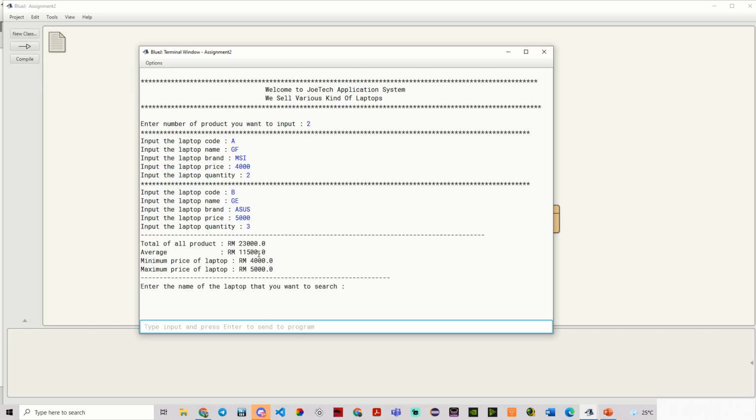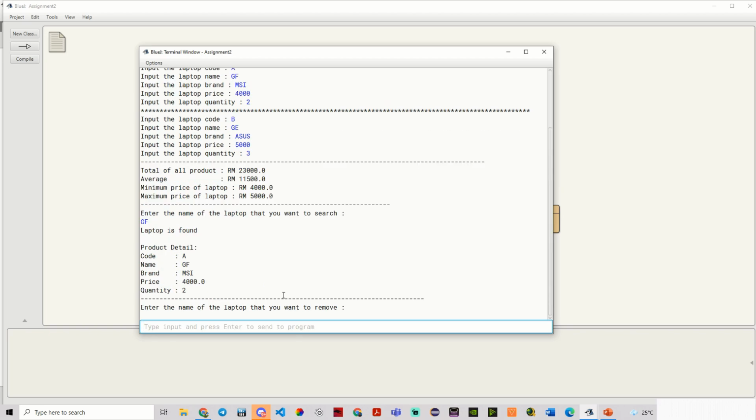So now it displays the total sum of all products, the average, the minimum price, and the maximum price. And now we enter the name of the laptop that we want to search. So we enter GF. So laptop GF is found, and it displays the details of the laptop.